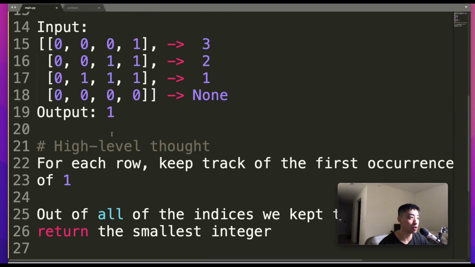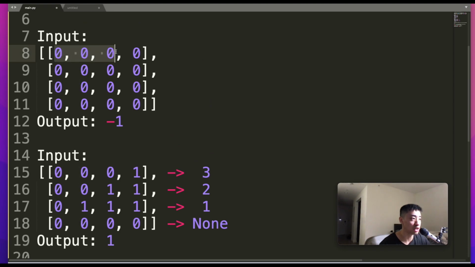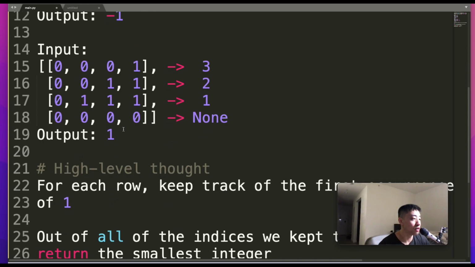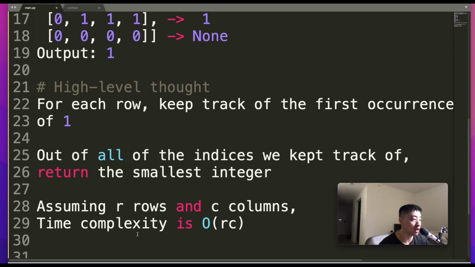Imagine a worst case scenario where we have a bunch of zeros. We have to iterate through each row and see every element because we're looking for that 1, and because we don't see any 1s, we have to go through an entire row. So in this case, it's O of RC.